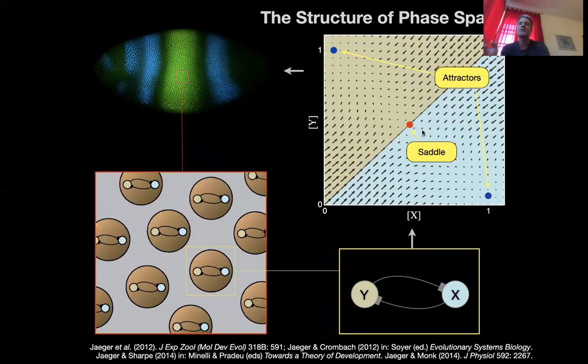There's a third fixed point in the middle. It's called a saddle point, and I'll show you why in a minute. That is very special. You only end up there, remember, this system has no fluctuations, if you start with exactly the same concentrations of the green and the blue factor, exactly the same amount of purple, same amount of giant. You go along this line and you end up here. But if you give the system the slightest push from there, it doesn't go back to the saddle, but it converges immediately to one of the attractors. So this is an unstable fixed point.